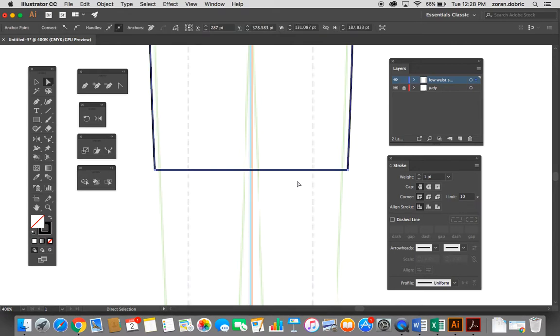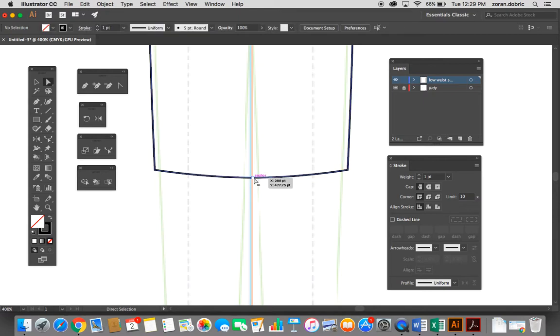You're going to see all the points, but they're not going to be selected. They're going to be white. Next, you're going to click once on the reshape tool, which is this guy, and then you're going to go to the middle of the line. You're going to click and keep your mouse pressed down, and then you keep dragging down using your left click mouse button. And once you are happy with the preview, you let go, and now you have automatically created a curved point, and you also have moved it down in order to reshape the line.